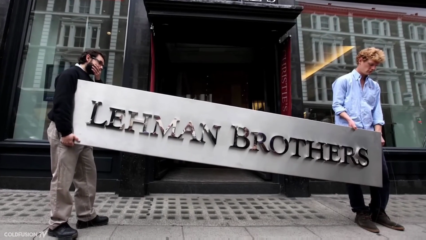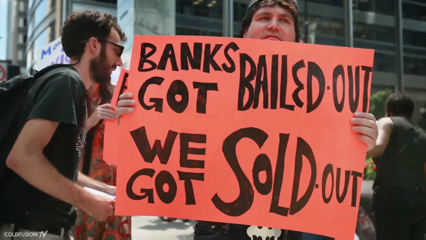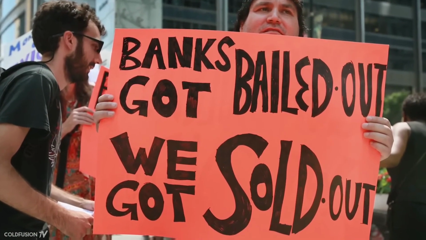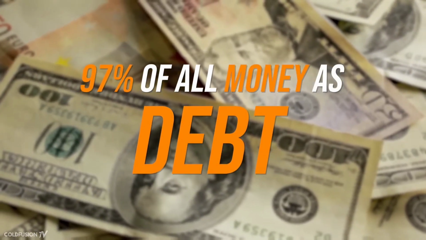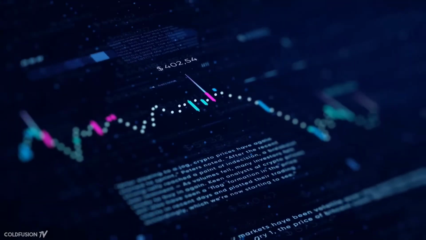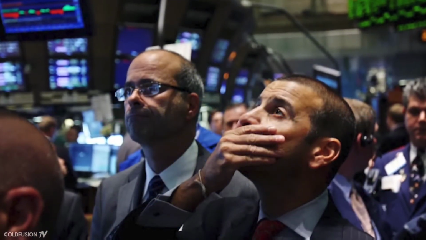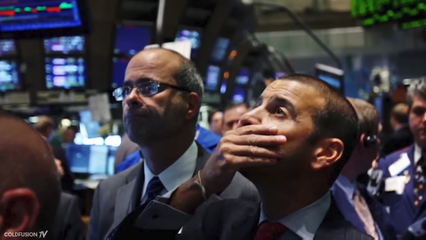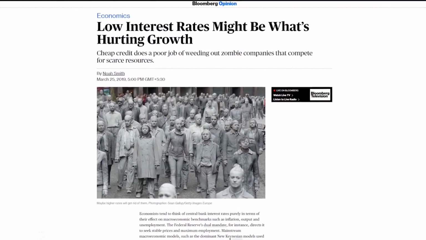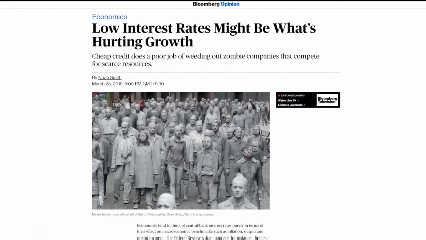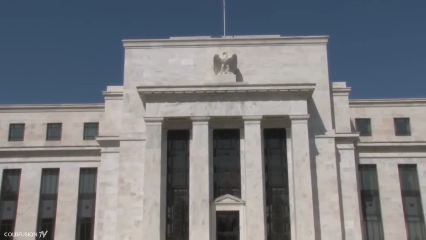In 2008, banks had become so large, intertwined, and integral to the supply of money that when they were about to collapse, the governments had to use the central banks to bail them out. Remember, banks are creating 97% of all money as debt, and if this can't be paid back, it can cause a systemic failure, a risk of collapse of the entire global monetary system. Since 2008, the economy was dead, but has been on life support ever since. A decade of hyper-low interest rates, which basically make the cost of borrowing money free, have caused market distortions so large that it's compounded the entire problem. It was short-term gains for the consequence of long-term pain.